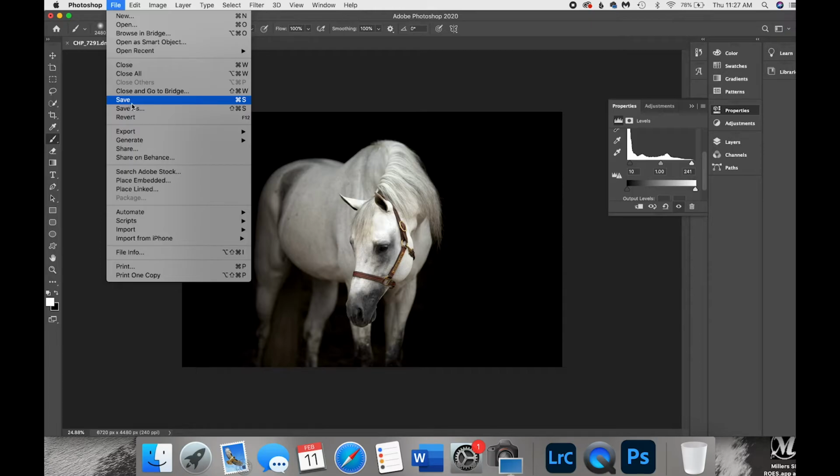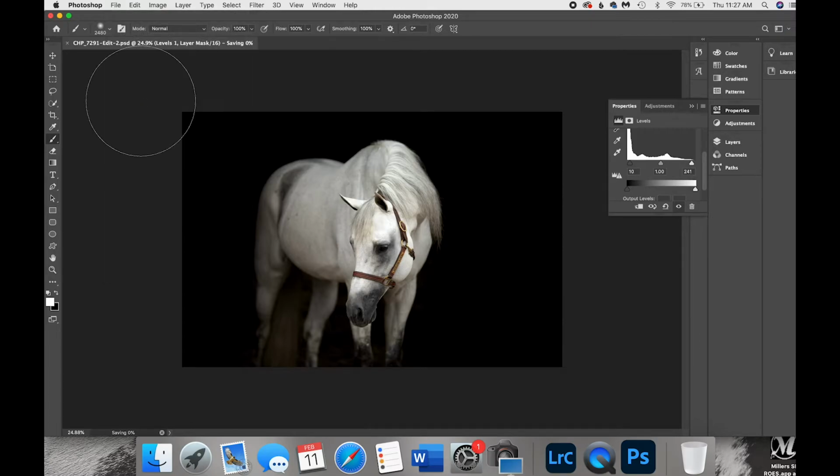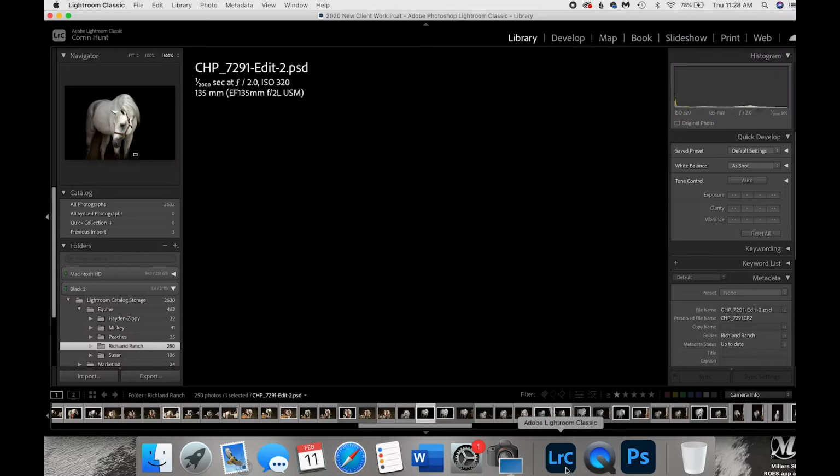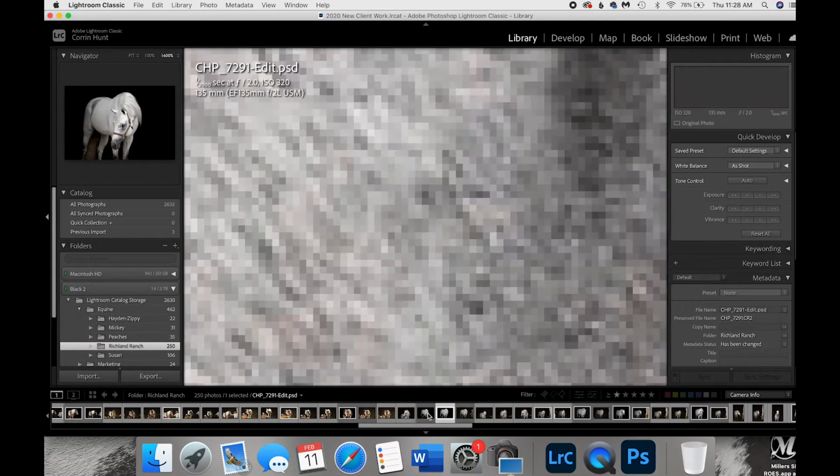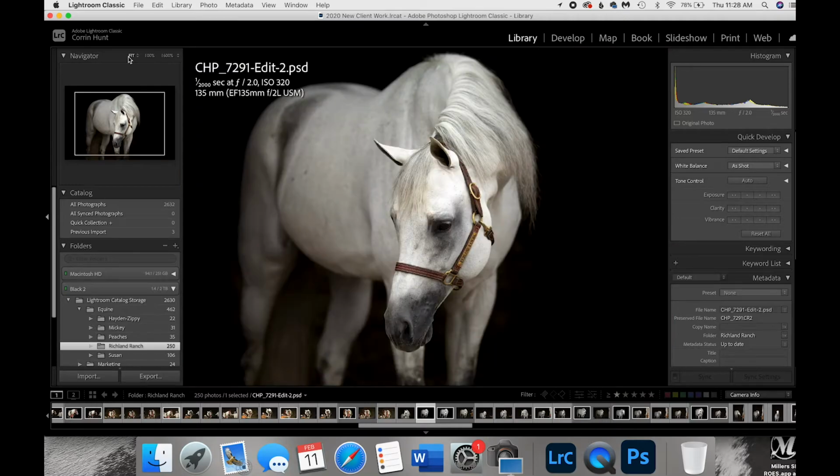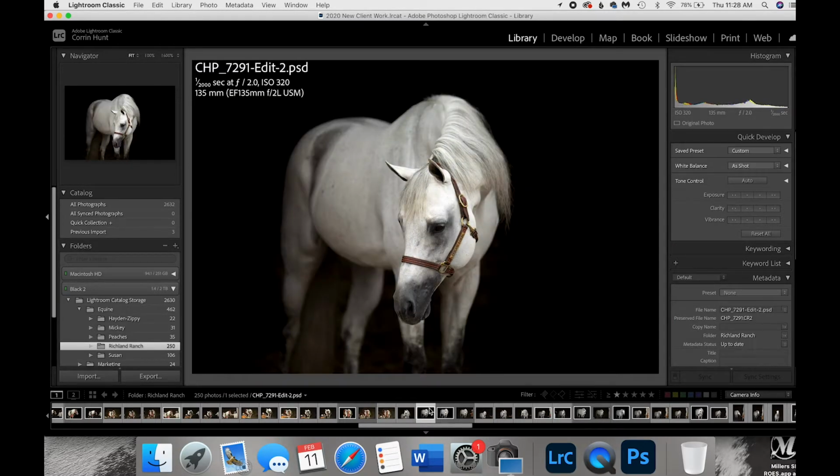So now that I'm done in Photoshop, I'm going to save the image. Just press save, not save as, save. And then it's going to save it, and it's going to bring it back up in my Lightroom as another picture so that I can edit it in Lightroom again. And then if you were to open this back up from Lightroom, you can open it as a Photoshop file so you can see all of this, and you can also open it up as like a flat image. Alright, so here is my edit that I just did.